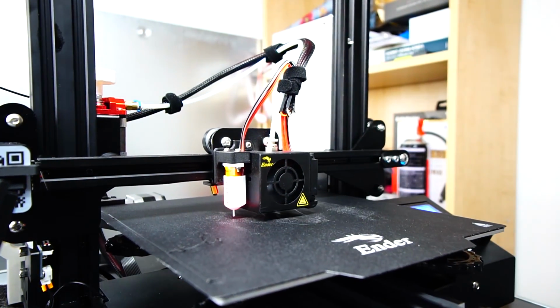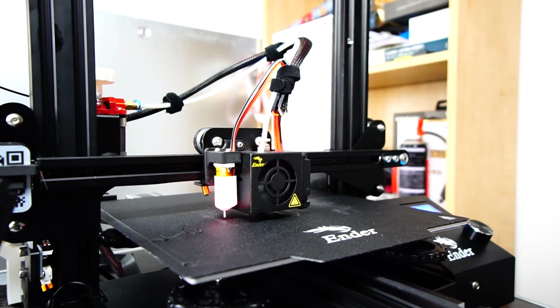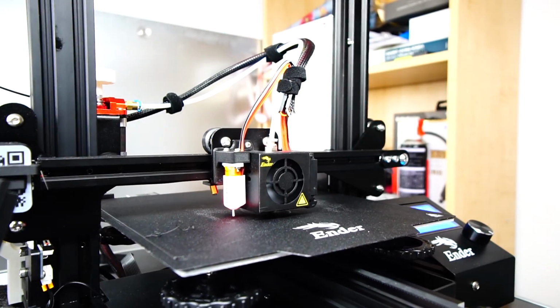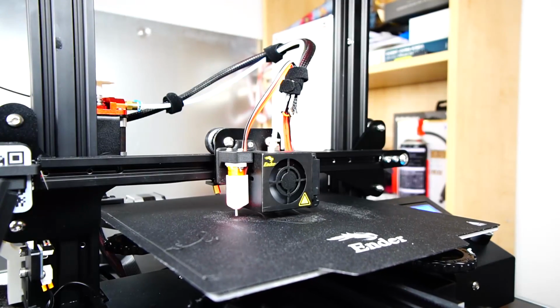I know there are other materials and resources and videos that cover this topic already, but hopefully this can add to your own confidence in doing the upgrade. This might not solve all your bed leveling issues, but it should make the process a lot smoother.